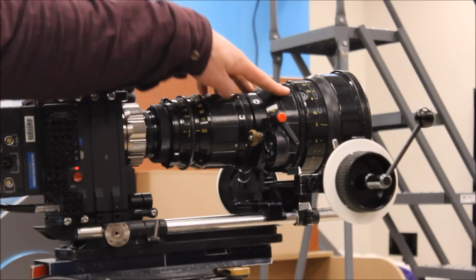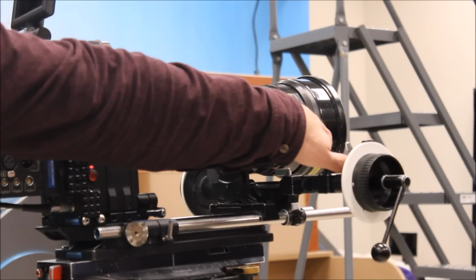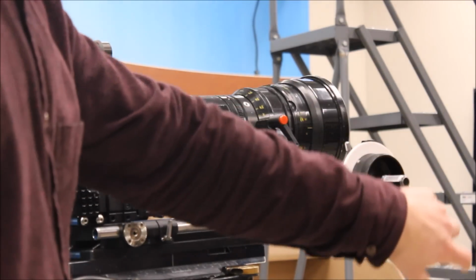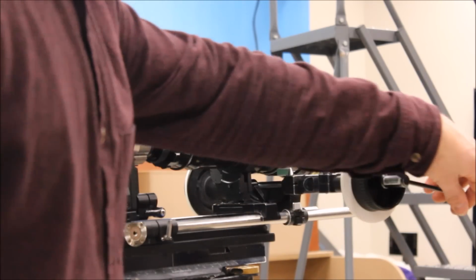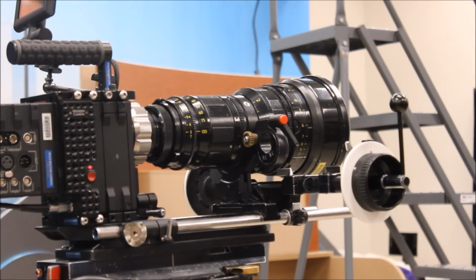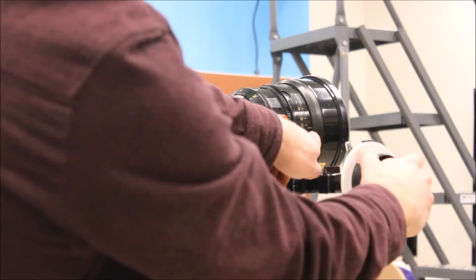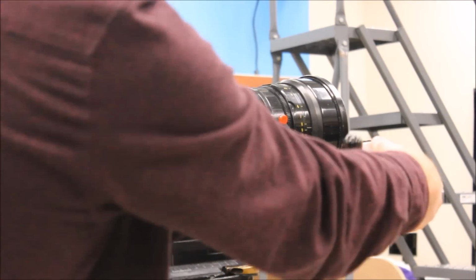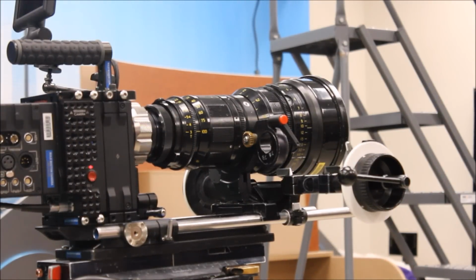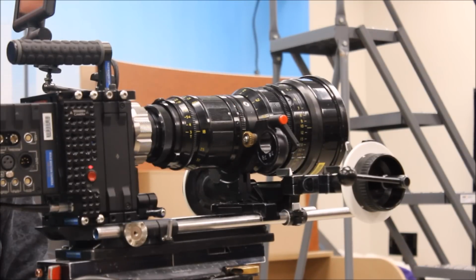So that's aided by the lens itself. You see that we have our witness marks that correspond to footage, feet to the subject. So when you take your measurements, you say my subject is going from 13 feet to 8 feet, and then you can find on the lens about 13 feet and then all the way down to 8 feet, and you can use those marks to help you. And you put marks on the floor at 13 feet and 8 feet to help your actors hit their mark. You take measurements with your measuring tape.